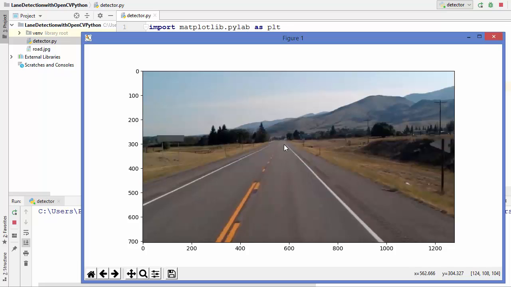All the lanes on which the vehicle travels have the same pattern. This lane and this lane are parallel to each other and they seem to merge at some point. It's not actually merging, but it seems to be.